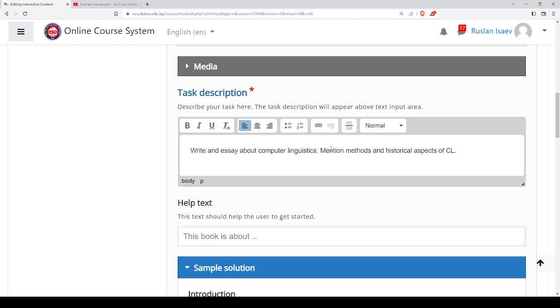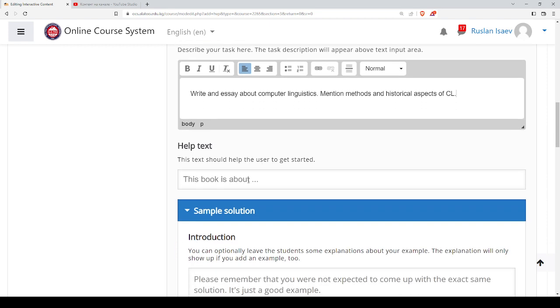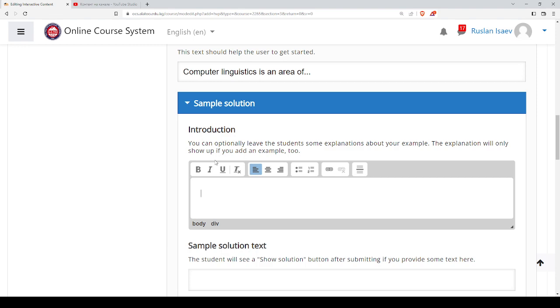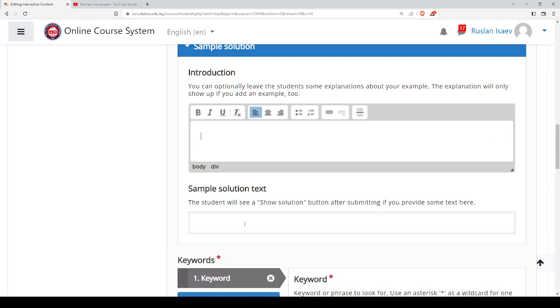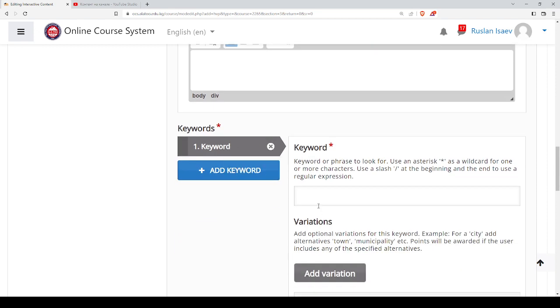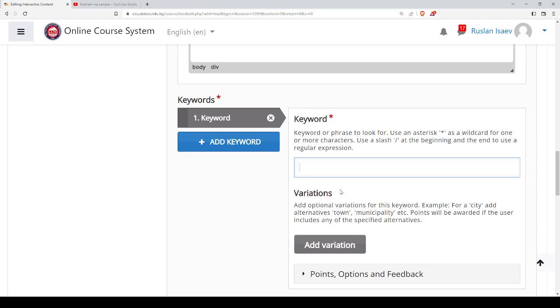So we can give some hints here, and we can add some help text, like start: computer linguistics is an area of... and we can add a sample solution, it's optional, and the sample solution text is also optional. The main thing, we have to add some keywords. So the first keyword will be linguistics, for instance.